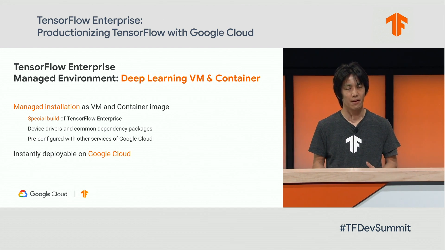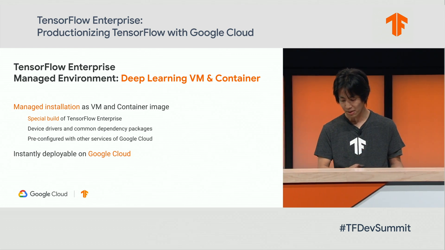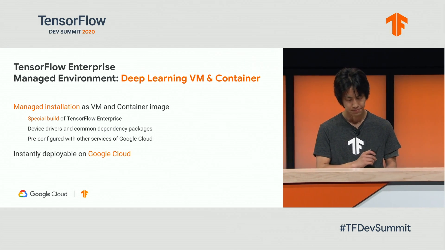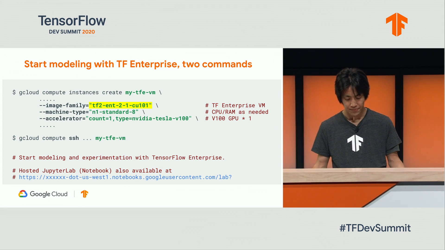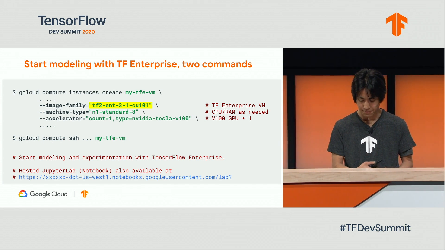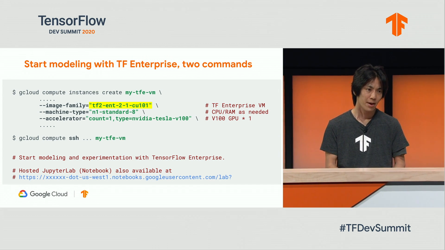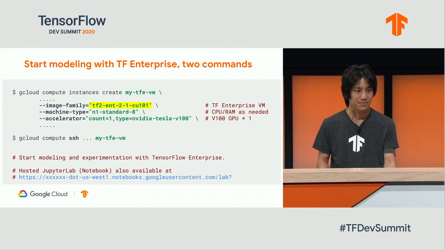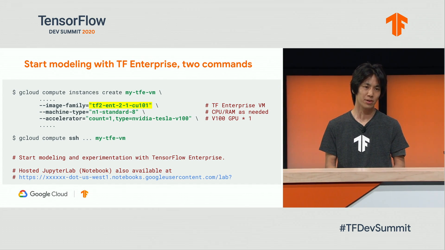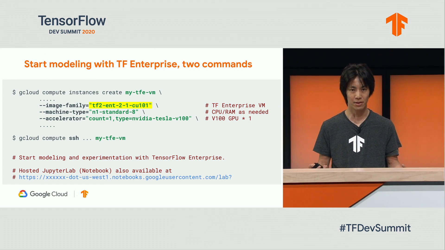Because this is just a normal virtual machine image or container image, you can actually deploy it in many different ways in the cloud. Regardless of where or how you deploy it, the TensorFlow Enterprise optimization is just there. To get started, you only have to pick the TensorFlow Enterprise image and the desired resources such as CPUs, RAM, or optional GPUs, then start the virtual machine in just one command. In the next moment, you can already SSH into the machine that has TensorFlow Enterprise pre-installed and pre-configured, ready to use, so you can immediately start writing your code. If you prefer a notebook environment, JupyterLab is hosted and already started on the VM — you just point your browser to the VM, open JupyterLab, and start writing your TensorFlow code, taking the benefit of TensorFlow Enterprise.